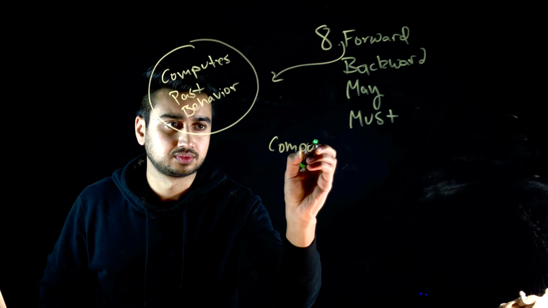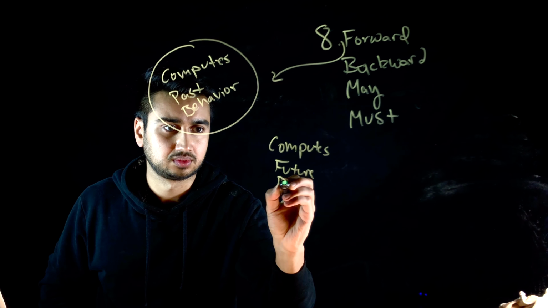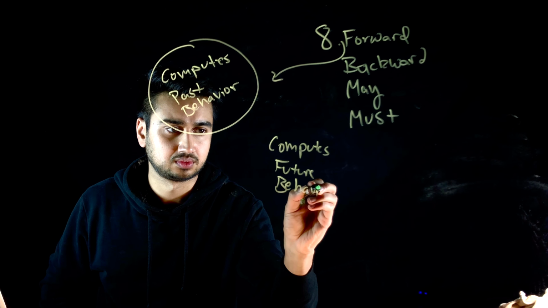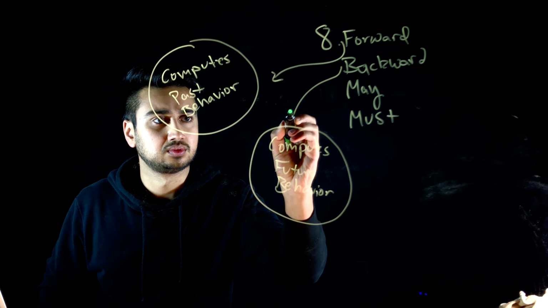A backwards analysis is just the opposite of a forwards analysis. So at every CFG node, we're combining together information from successor nodes. So the information is sort of flowing backwards.